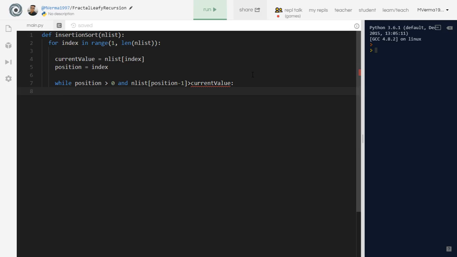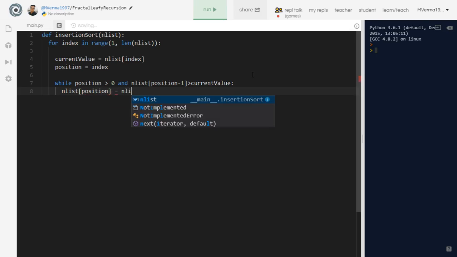If yes, then it comes to the next stage, which is n list of position equals n list of position minus 1.